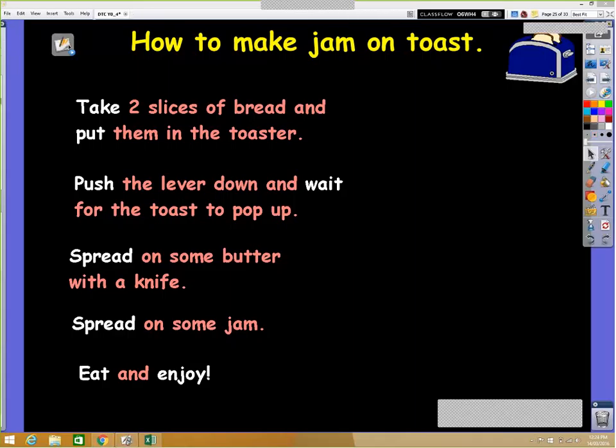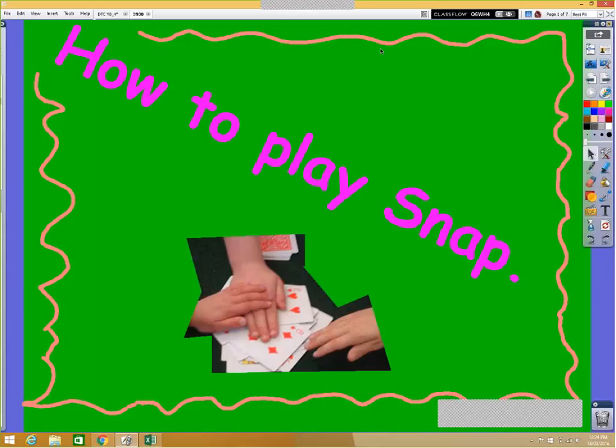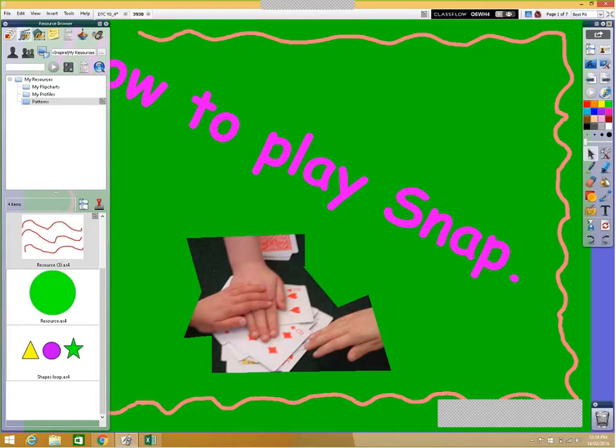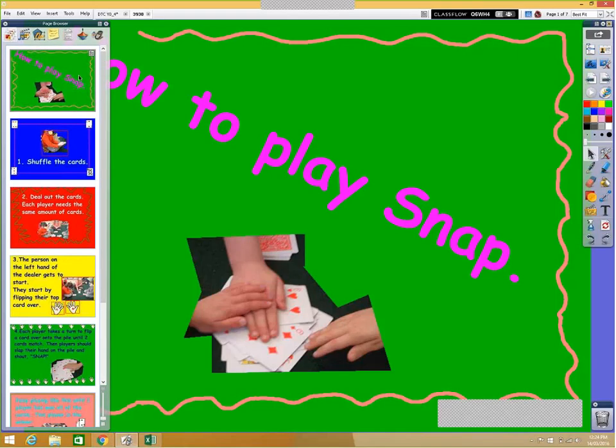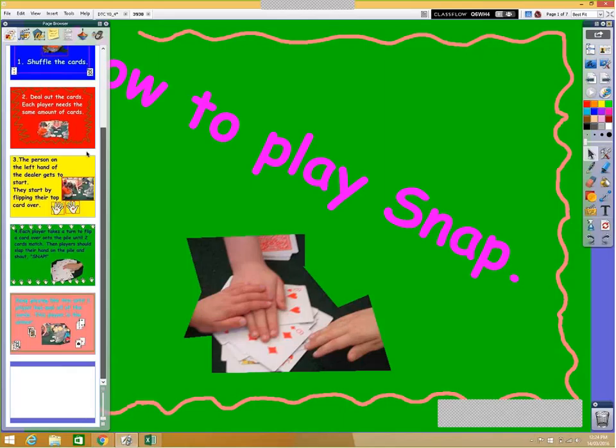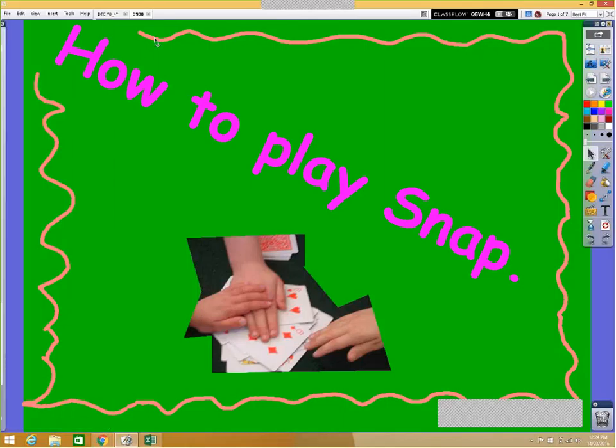Another example, I'll just open here. Apologies if I've used this example before. The instructions on how to play snaps. So this time the students, instead of just a one-pager of text, they actually made a little e-book. So every time we did a genre of writing, we would create together as a class a blown-up book or a big book electronically, so an electronic shared book. And we could pull that out at any time to read.